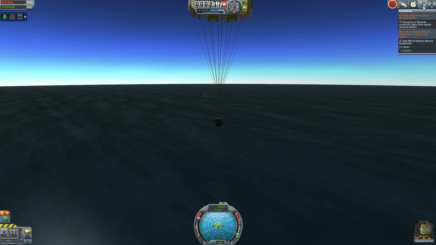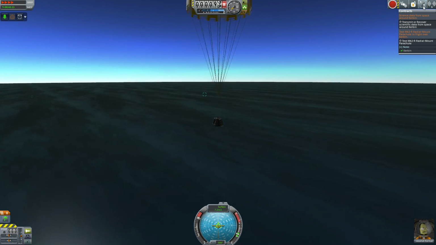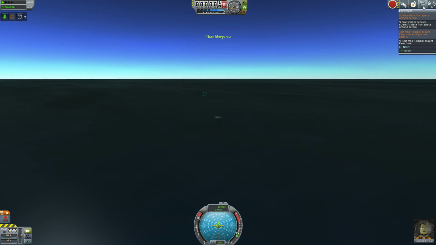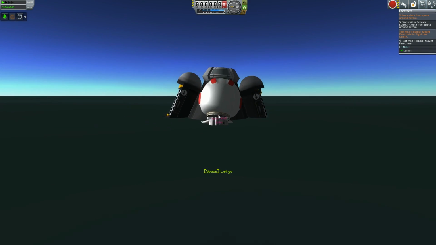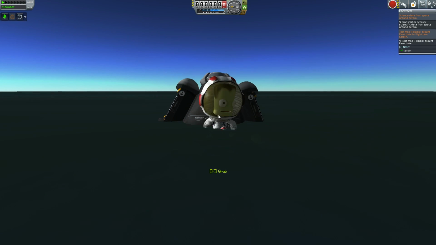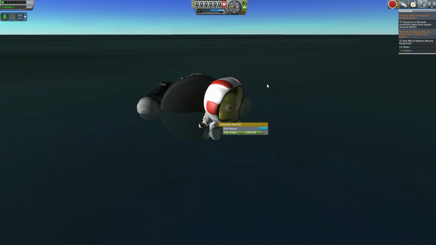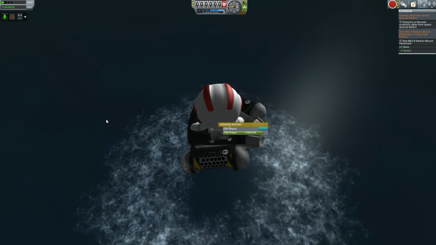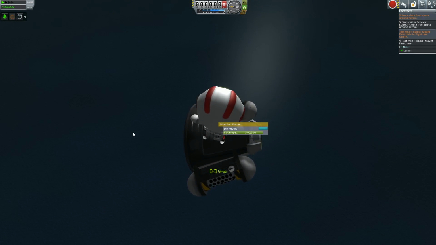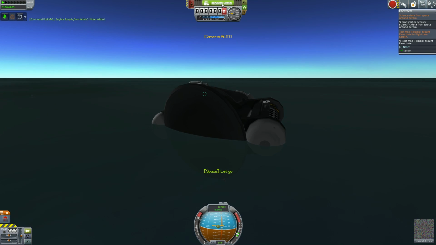So Jeb is floating blissfully, I guess. He looks happy, talking to himself right into the ocean. He's going to get out, and he's going to get a little bit of science. Come on, get in the water. Come on, you can do it. Okay, and he gets in the water, and it is wet. Doesn't think he needed a suit. And of course, he tries to get back on his ship and inside, and we recover.